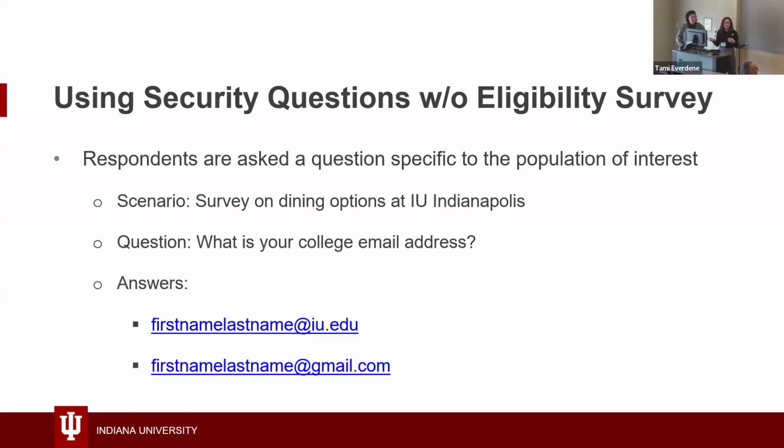And then you'll review those answers. I can promise you, if you have bots and bad actors, they're going to be putting their Gmail in. You ask for their IU address, they're still putting their Gmail. So that way, only people that provide a valid IU email address can receive your incentive. Anyone who doesn't include a legitimate IU email address, you can remove that data from the entry, and you don't have to send them whatever incentive you were providing because they weren't a legitimate survey respondent.